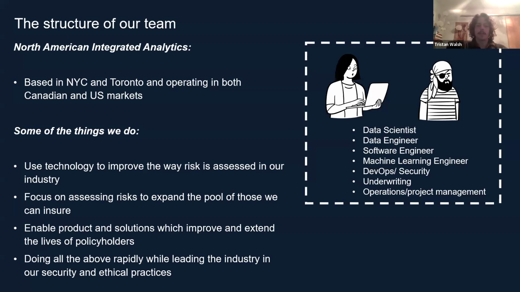And then, it's really doing all of that while iterating rapidly and leading the industry in our security and ethical practices. So I think as a team, we've always focused on being at the forefront in terms of both our data security, application security, as well as some of the bias and fairness considerations in the industry. So as a team, particularly in the US, we've really led some of the conversations with regulators around things like bias and fairness in machine learning models and setting up frameworks to both analyze that and monitor that over time.